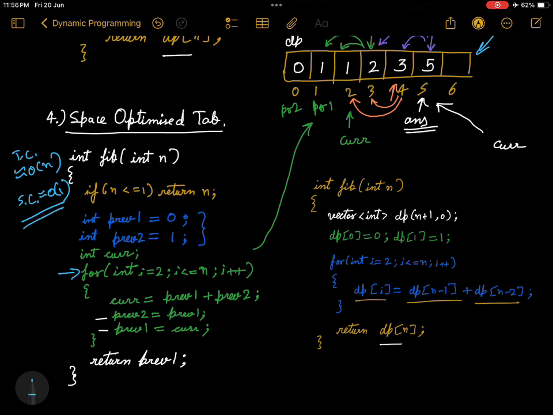Okay, so the concept which we are using here is to remember the overlapping sub problems and all. This is what is called the dynamic programming. And we have seen how to solve a problem to make a recursive solution, then to memoize it, and then how to convert it into the tabulation form, right? And then from there, how to build the final space optimized solution.